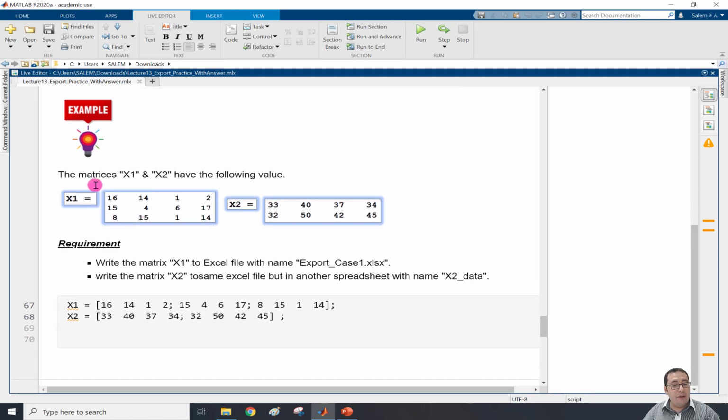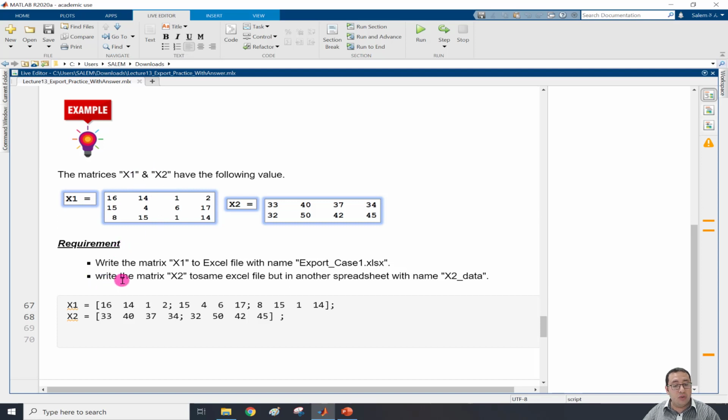The question says that the matrices x1 and x2 have the following values. x1 is 3 rows, 4 columns with these values, and x2 has 2 rows, 4 columns with these values. The requirement is to write the matrix x1 to an Excel file with the name export_case1.xlsx. So we need to save x1 in an Excel file.